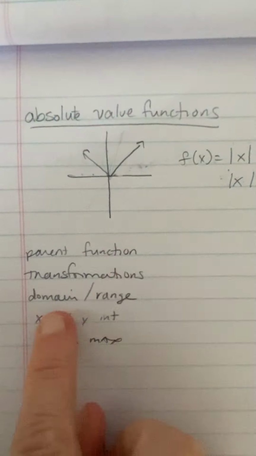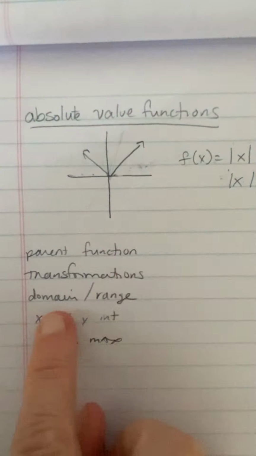And then, is there a max or min? So for this question, yes, there are going to be maxes and mins with absolute values. With this one specifically, it has a minimum because it has a bottom. If I had a negative here and this thing flipped over, then it would have a maximum. Okay, so just picture what that would look like.